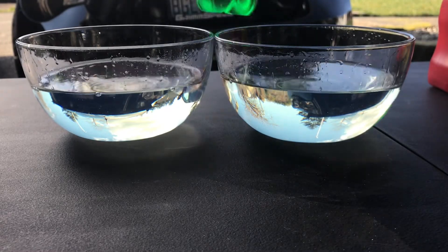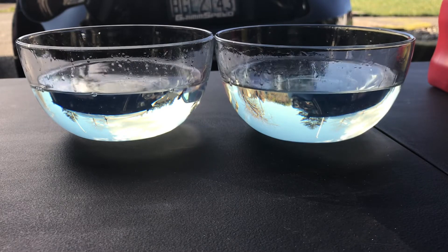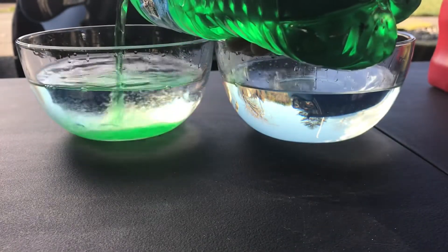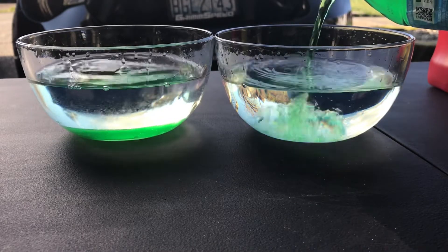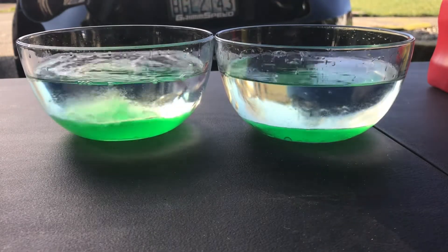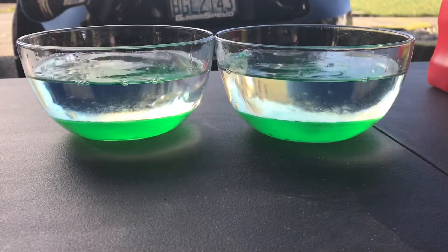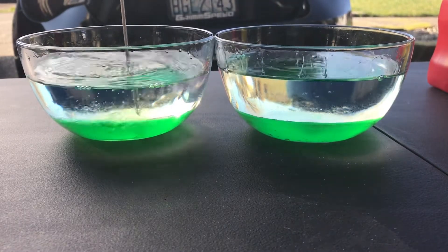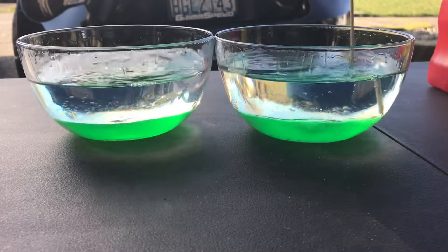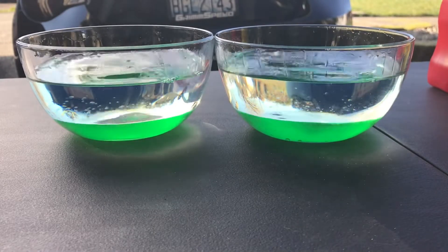For the water test I added a little bit of green food coloring so we can tell the difference between the fuel and the water. The water should stay on top of the gas. I'll go ahead and add a little bit in there, then give it a stir with a brand new stirring stick. We're gonna give that some time to settle — check back in about 15 minutes.